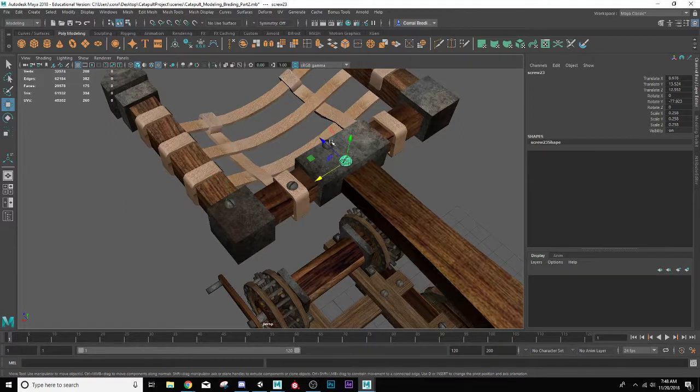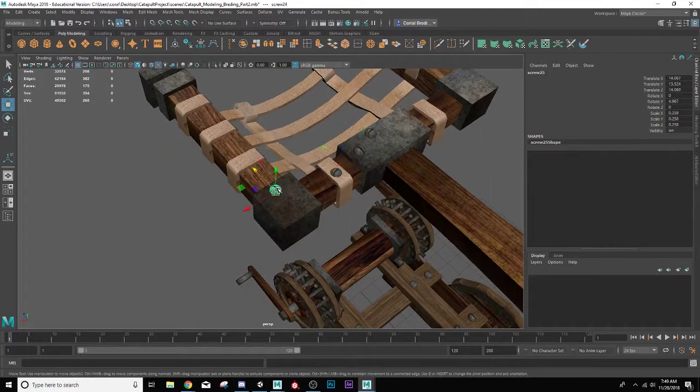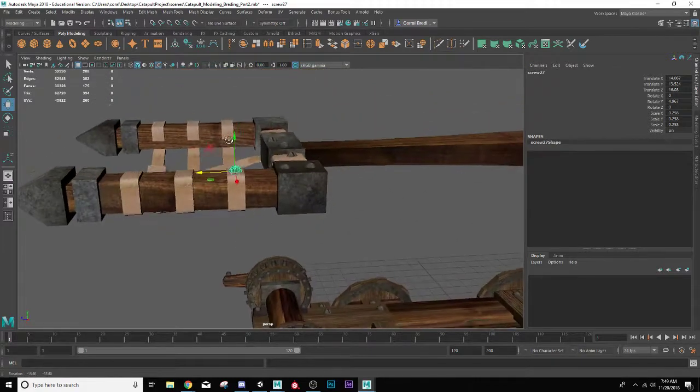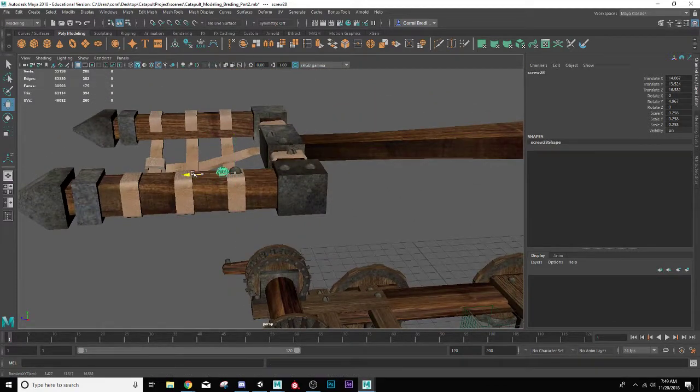Actually, those would be too close. Let's go ahead and just, I was thinking logistically, like that, if I want to have one in the center beam here, but maybe I'll just do one like this. On there like that. Okay, so then I'll do one more over here. And then I'll do just some of these leather bands on this side, kind of like keeping them in place.